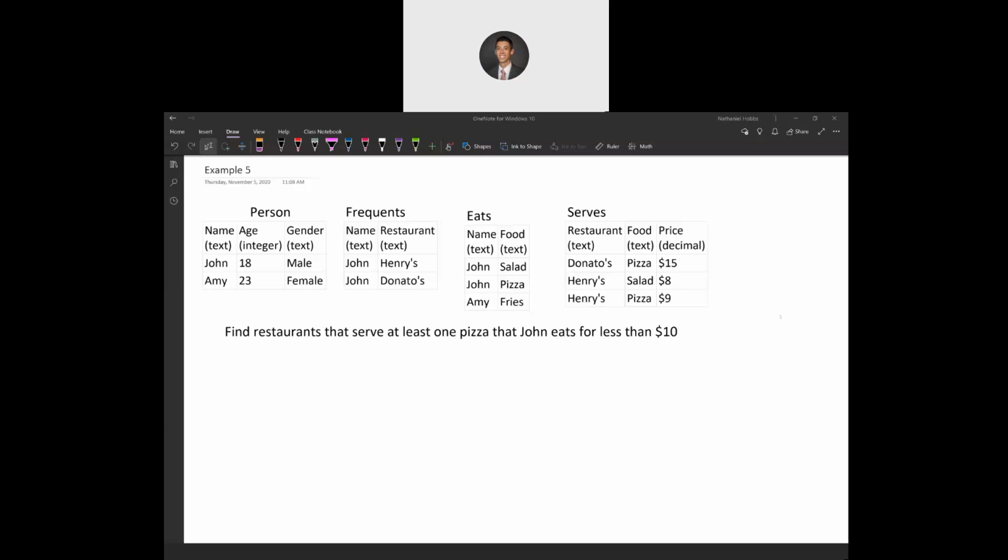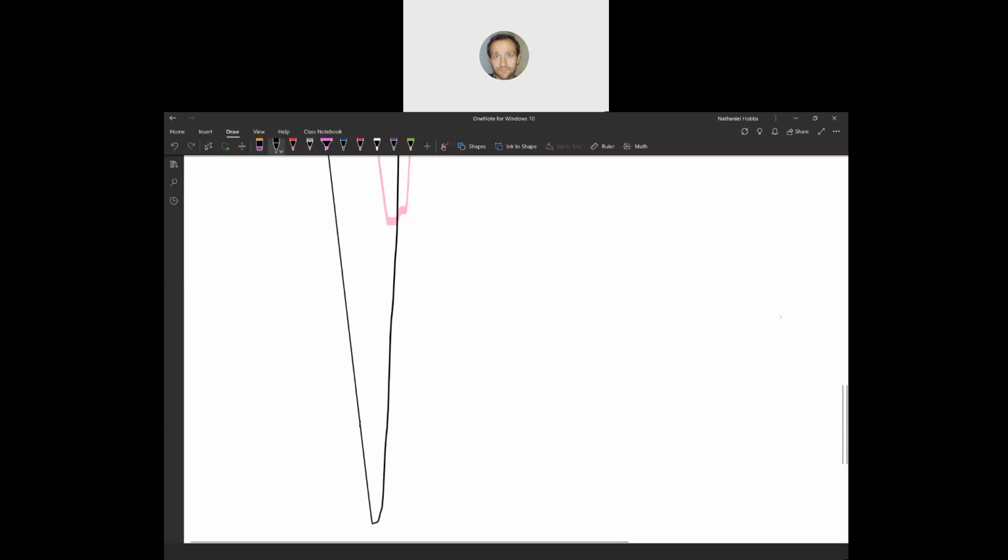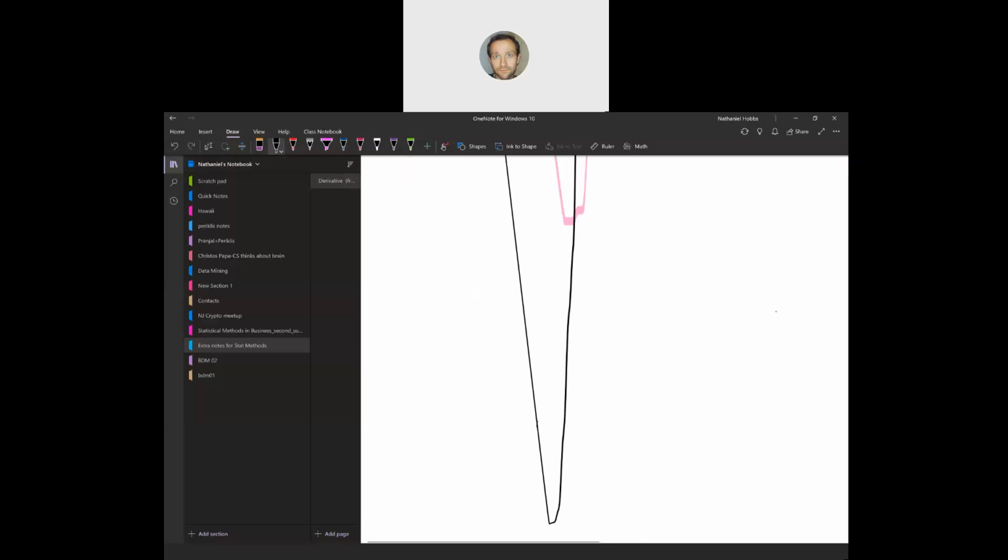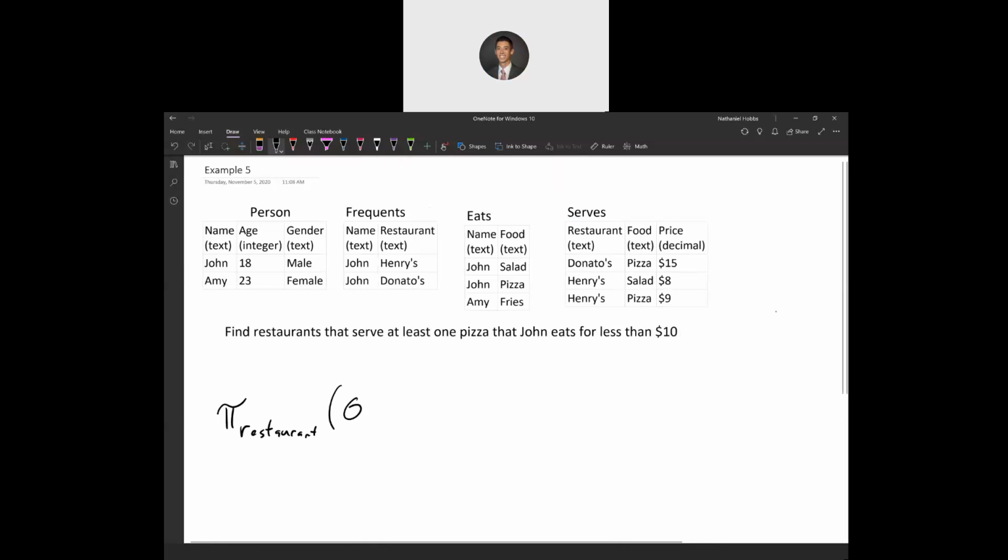So I did the project restaurant, and then start parentheses, and then I have a lot of selects. I did select name equals name 2 equals name 3 equals John.